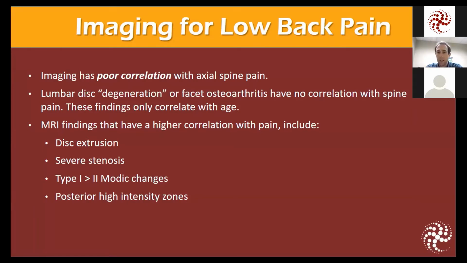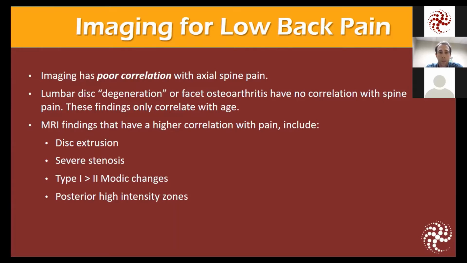And the reason for that is because degenerative changes in the spine are actually incredibly common. There have been a lot of research studies looking at people who have back pain and don't have back pain, and actually the incidence of arthritis and disc degeneration and disc bulge is identical in both groups. The only thing they found that these degenerative changes correlate with is age and not necessarily pain. And as you get older, the prevalence of that is likely to increase.